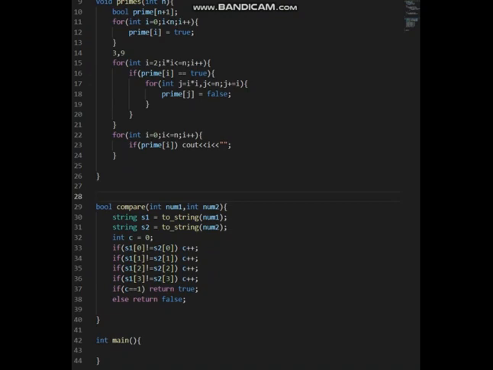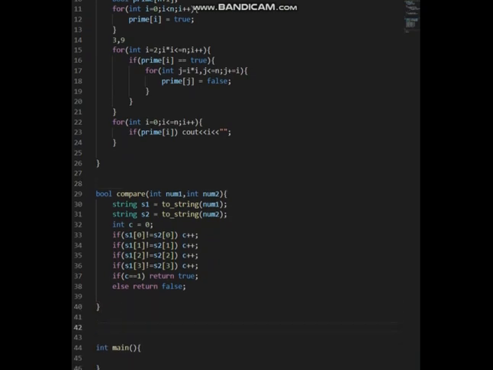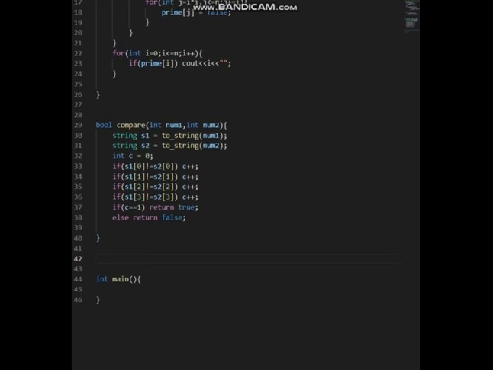Then now we will write the shortest path function. We'll take inputs as num1 and num2.